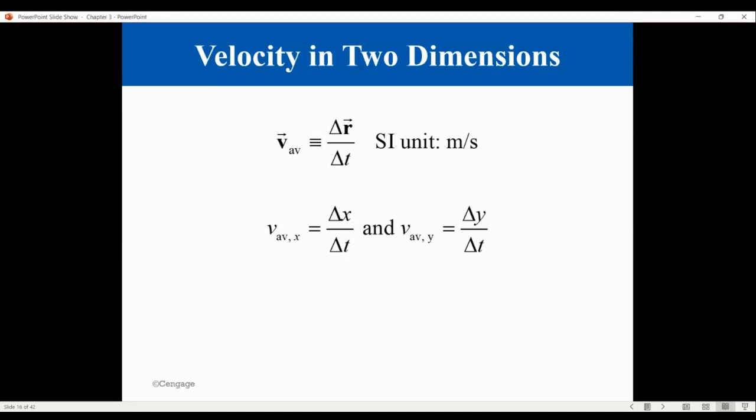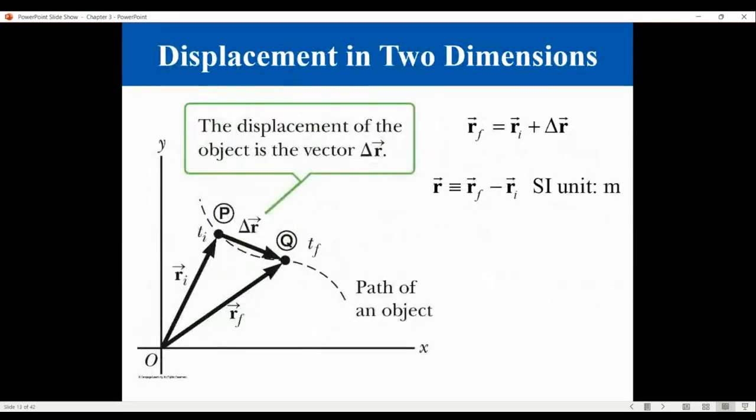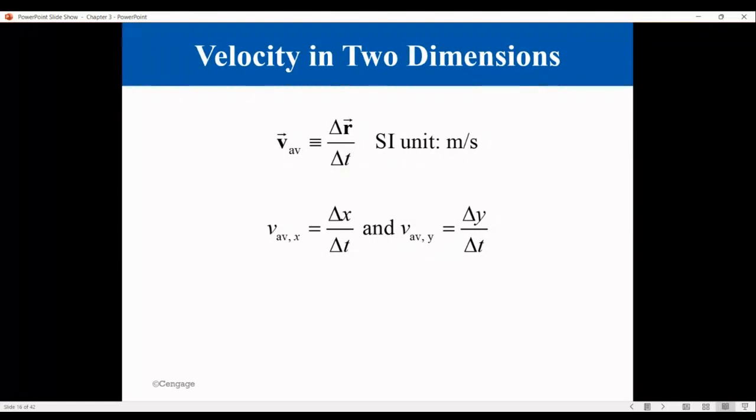And obviously we're just referring to the displacement vector, delta r over there, if you still remember it, and obviously it's changing with respect to time. But what's important here is that because it's directed at an angle, we basically have to find the components of the delta r, which is the delta x and the delta y. So in this case, average velocity will be expressed in two ways, which is essentially delta x over delta t and delta y over delta t, exactly the same as the previous step.